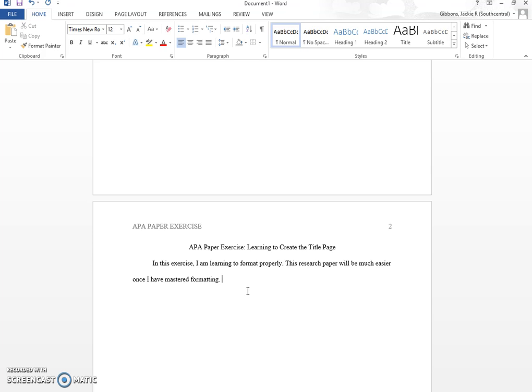But for the purposes of this tutorial, I'm not going to write entire paragraphs. I just want to show you how to go to the next paragraph and have it formatted correctly. Sometimes, depending on which computer type and which version of Word you have, you either have to indent and tab over, or it will do it automatically. In this case, this will automatically go to the left margin. If it does go to your left margin, just go ahead and hit tab. If you already see it in line with your first tab, you won't do anything, because they all need to be even as you go down through here.